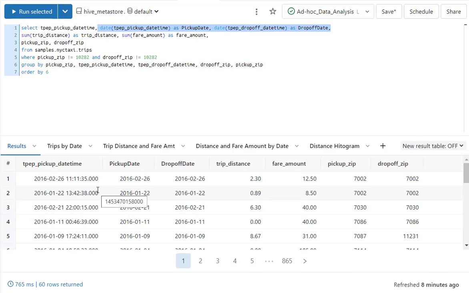If you wanted to look at time frames per day, and we're doing some visuals based off that, you could leave that, and you'd need that data then. But in this case, you could just take the time frame out of that per day. What I'm looking at here today is pickup date and drop off date. I left this one here so you can see the difference. And then I've got trip distance and fare amount.